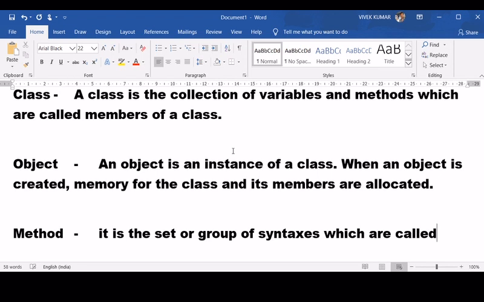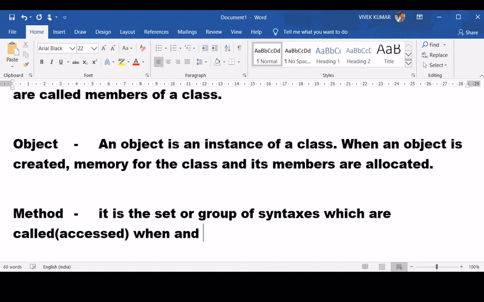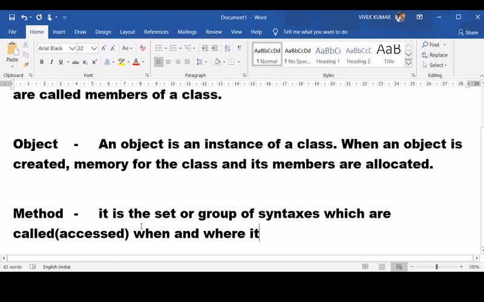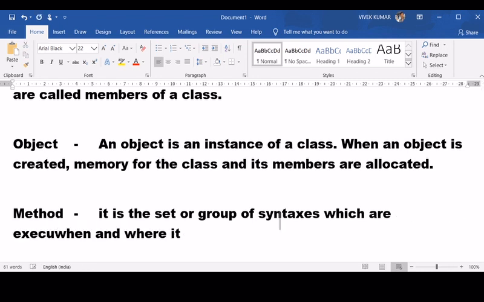called. You can also imagine here, calling means accessed, which are called or accessed, and which are executed when and where it is called.